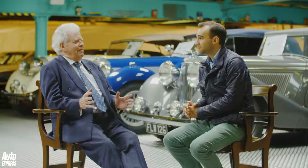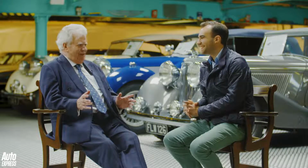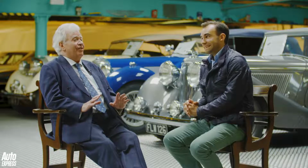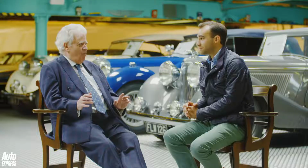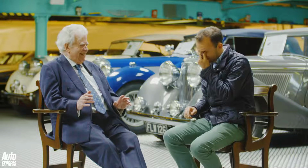When we came out of a friend's home or something, wherever we were, to return home, the wretched vehicle wouldn't start. So on the third occasion, Gloria said to me, "Divorce or the car goes." So it's cheaper to get rid of the car. But since then, I have amassed another 23 Wedge Lagondas, which of course is mad. It's mad. It's really mad.